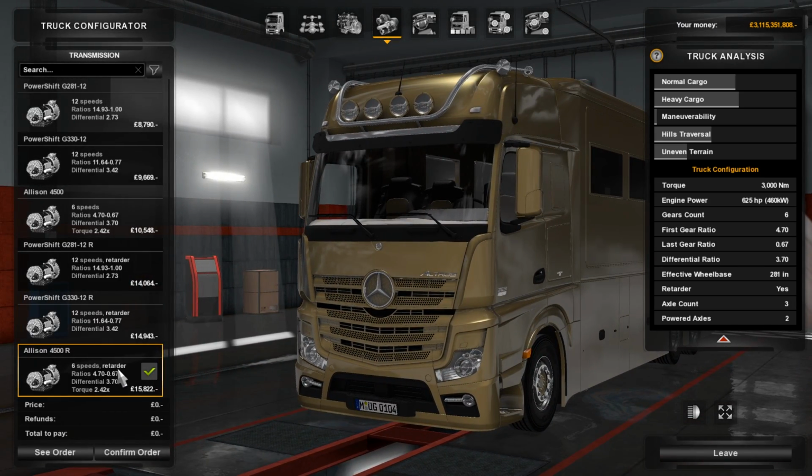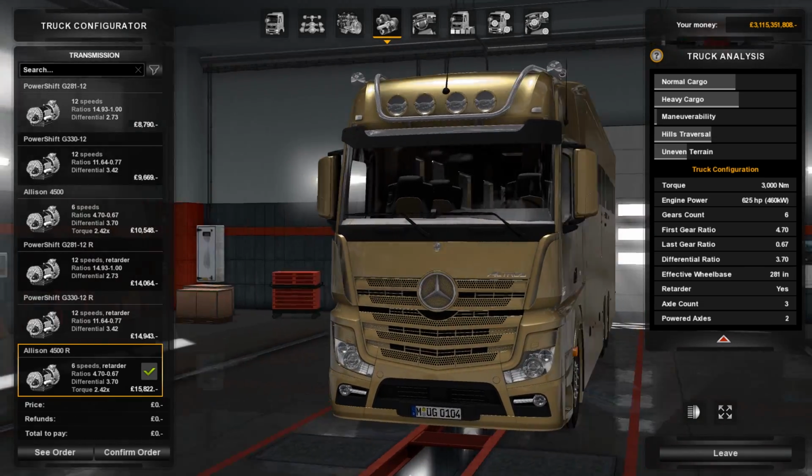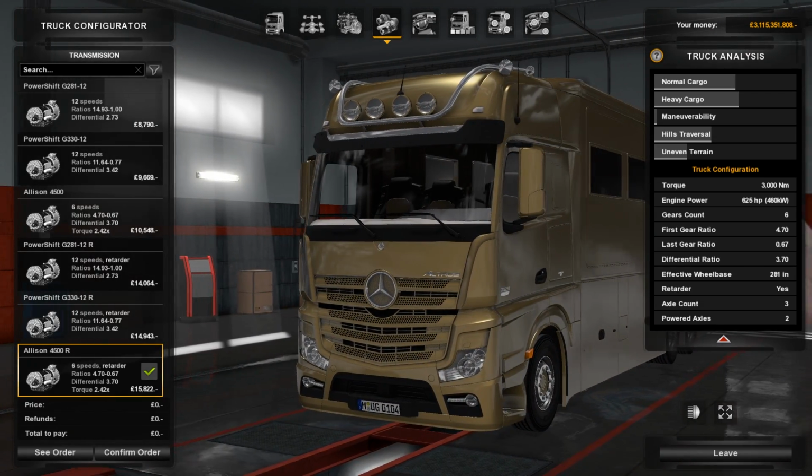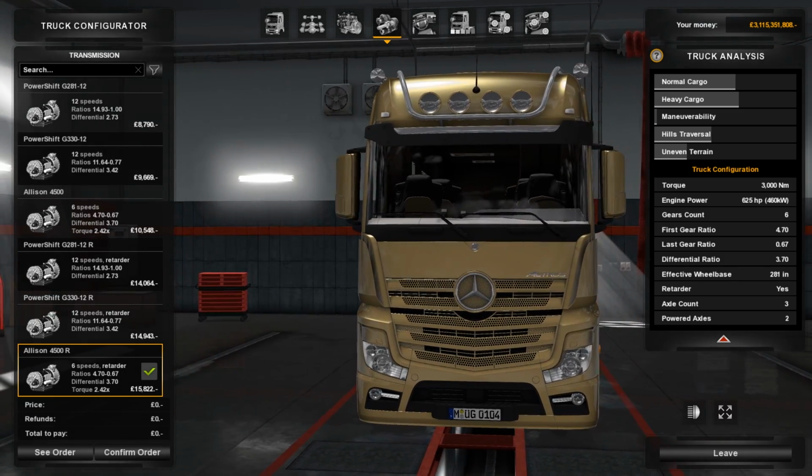On the transmission, you can change that. I'm going with the 6-speed retarder here. It's just really quick at shifting, and you're not really taking two heavy trailers anyway, or trailers at all. So, yeah, that's a pretty good option if you ask me.